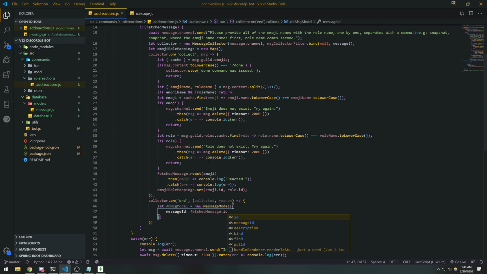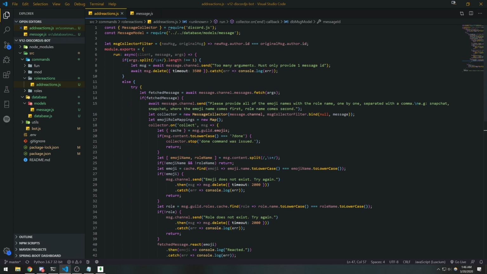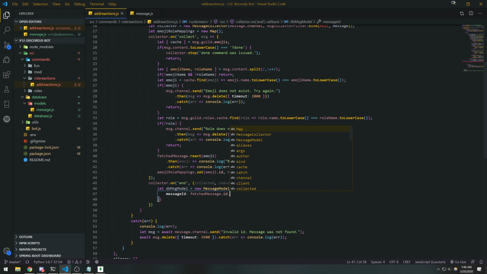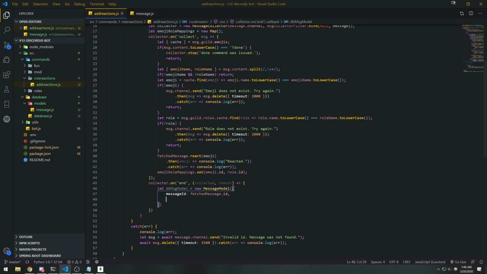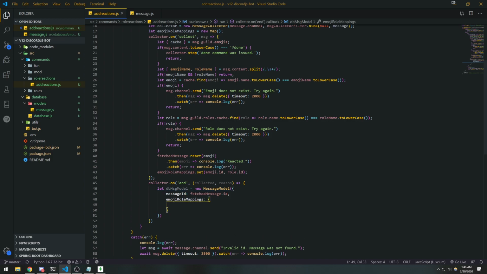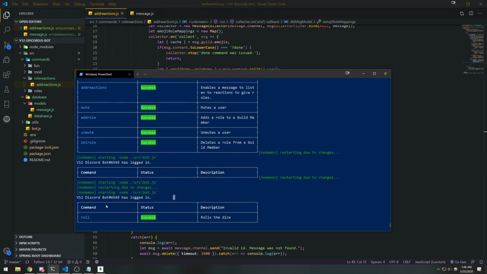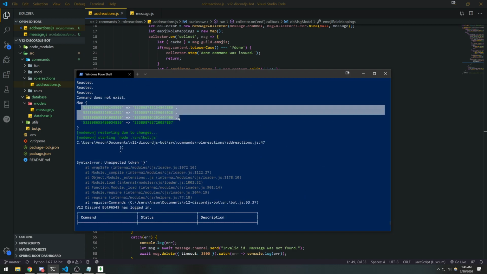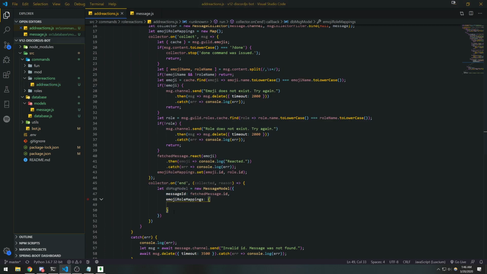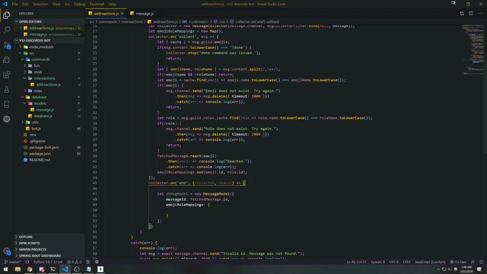And what we're also gonna do is emoji role mappings is gonna be an object, and it needs to have all of these key value pairs added to it. So I think there should be a way to convert a map to an object.